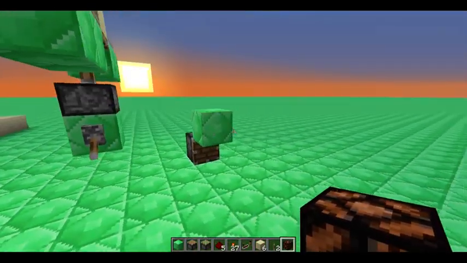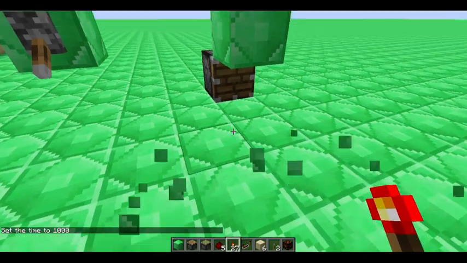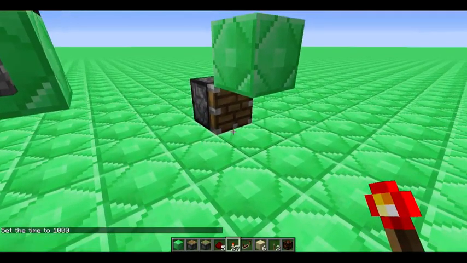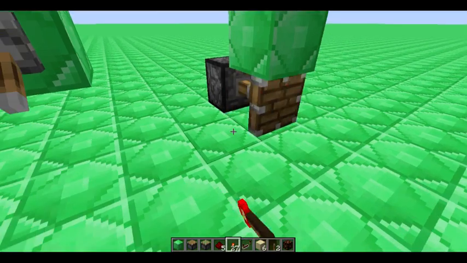See? And the final thing I'm going to show you guys in this video, let me set the time to play, is, if you guys have ever heard of a thing where you flip the lever on this little box, then the box opens up, this thing comes up and flips the little switch back to where it was. You flip it again, it does the same thing, it goes back to the box. And this pretty much makes it so the thing does not want the lever to be pointing towards it, because then it comes out, activates it, flips it back, and then once it turns it off, it's able to go back into its little box. So this is the same thing, pretty much.